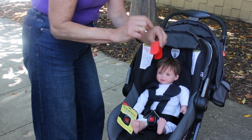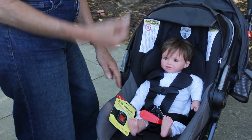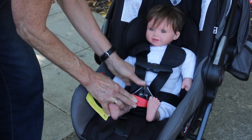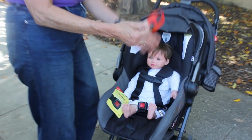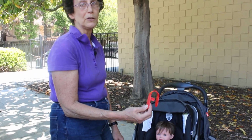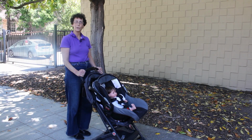It was designed by an occupational therapist who had bad thumbs. And it really is very helpful to get your child out of here without as much pressure with your thumb. You just put the pressure on there and it automatically pops this out. It makes it very easy and you don't have to strain your thumb. So it's called an Unbuckle Me, and you can get it on Amazon or from unbuckleme.com. Highly recommend it.